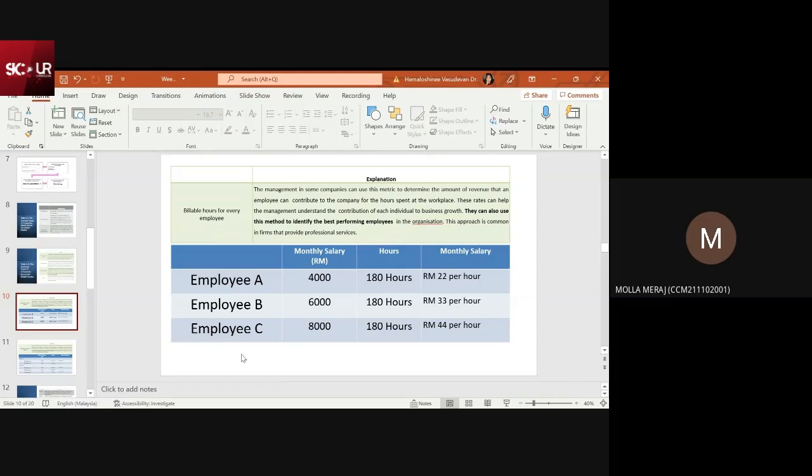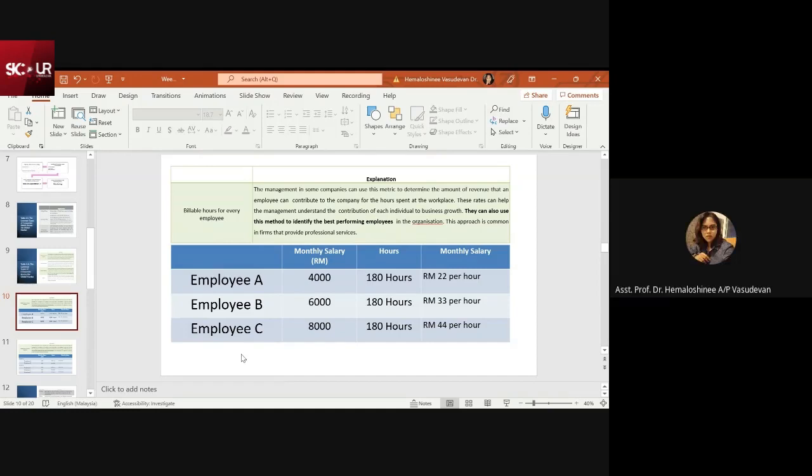Qualification, competencies, responsibilities. It's the difference between them. For example, employee C's responsibility is huge and it's very standard. But employee A's responsibility is also huge, but it's not standard. So that's why their salary ranges go up and down, I think. Yes, that is the correct one.